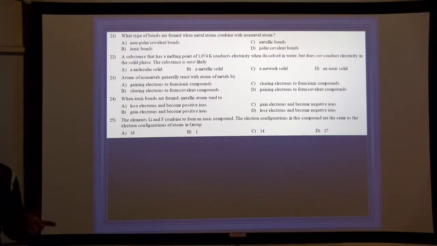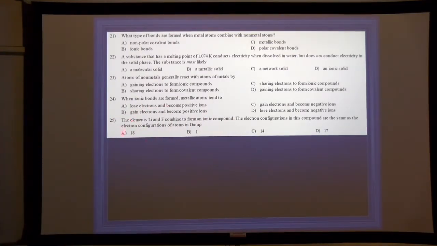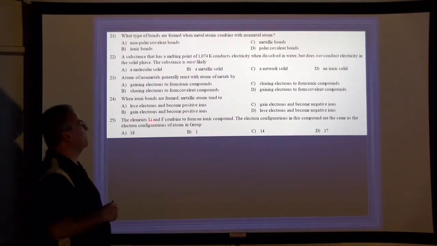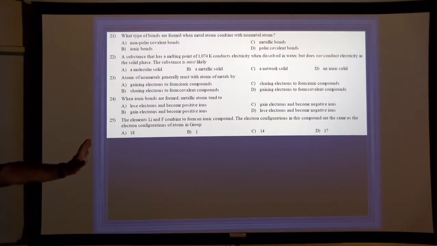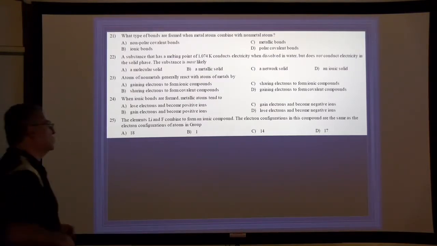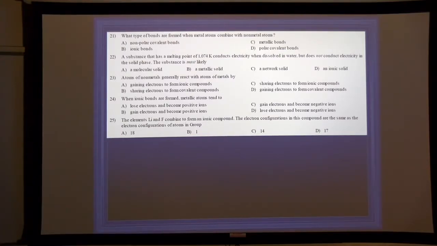Which group? Now think about it. Let's go to the nonmetal side. The nonmetal is going to gain electrons. How many is it going to gain? To get the magic 8. Which group? All of them have the magic 8. Noble gas group, right? That's the last group on the periodic table, number 18. So when these guys lose their valence electrons, they're going to end up having the same configuration as one of the noble gases. The nonmetal, when it gains the electrons, will end up having the same electron configuration as a noble gas, which are all located in group 18. That's how it works.